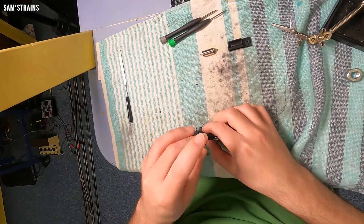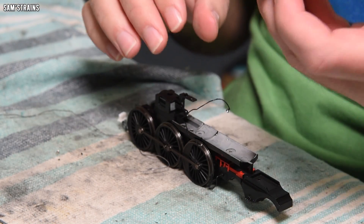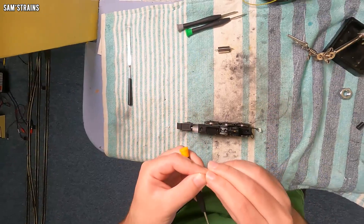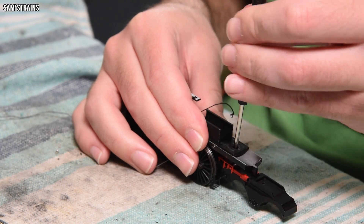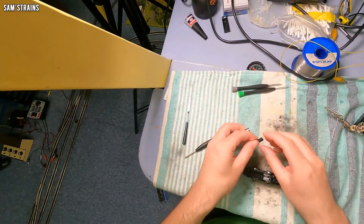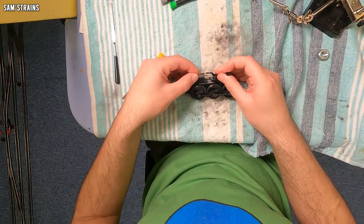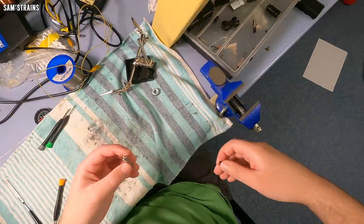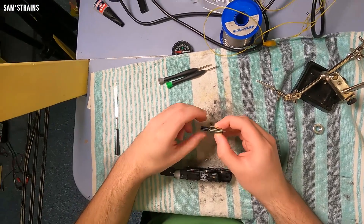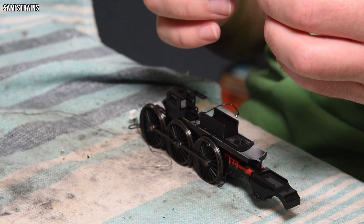Let's desolder the wiring. That's the old motor — I can get rid of that completely, and also this old motor mounting bracket. Keep the screws handy because I might need those. This old assembly used six screws; my new assembly with the better motor is going to use just two screws, and they're hopefully going to be the two screws that the Hornby B12 originally used. The new bracket is based on the old one so it should fit. The screws seem to be biting, so the new bracket is now in place.